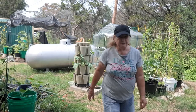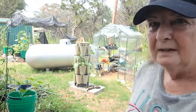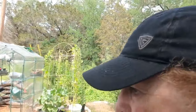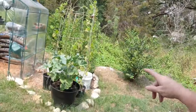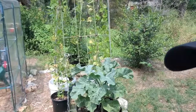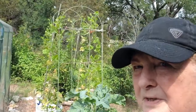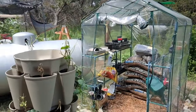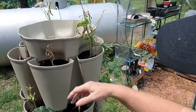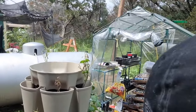Yeah, I'm afraid my bush beans are gone. It looks like they got too hot. They don't like the heat. But my pole beans are doing good. They're still climbing the trellis up there. But see, my pole beans are pretty much shot. That heat, they just don't like all that heat.